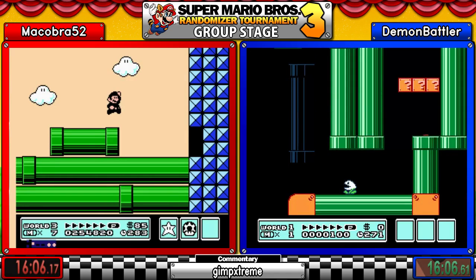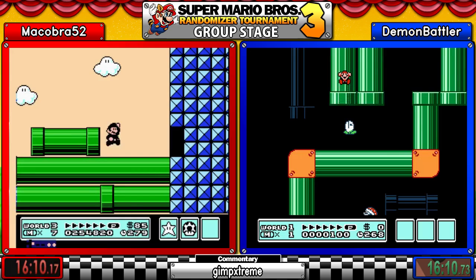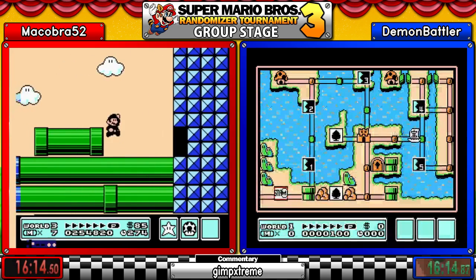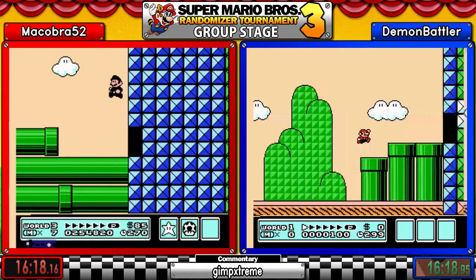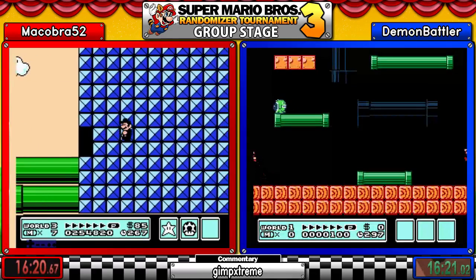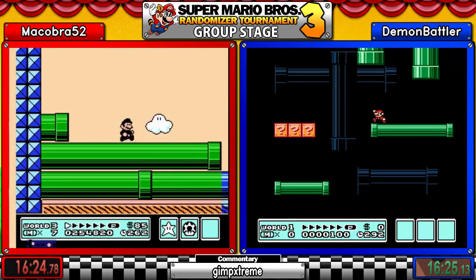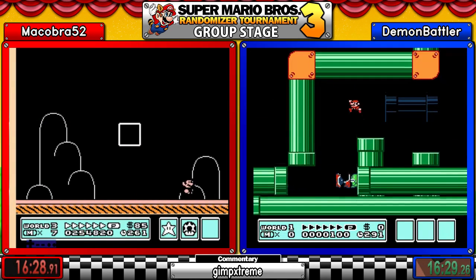As Demon approaches his favorite enemy in the game here, let's hope he can get past it. Oh, unfortunately cannot. And there goes Macobra. He finally gets the clip, and through 7-6, going to end World 3 here, entering the airship.